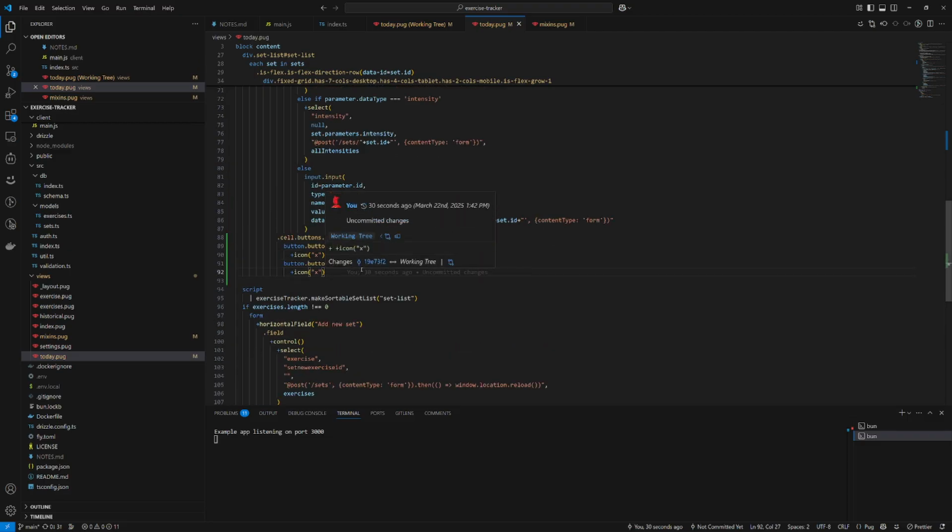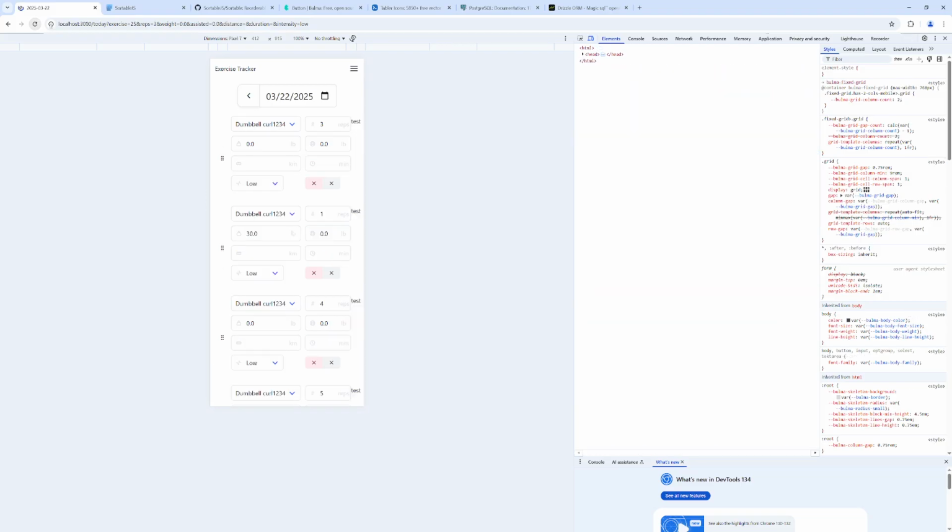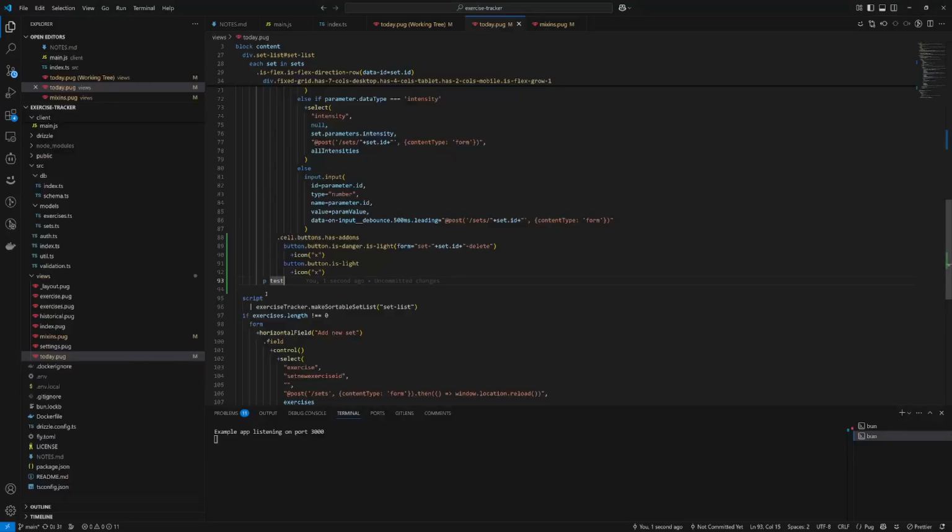So underneath this div, and in fact, underneath this whole is flex. Well, let's just do this test. So now that's going to show up on the right, and we want it to show up on the bottom.